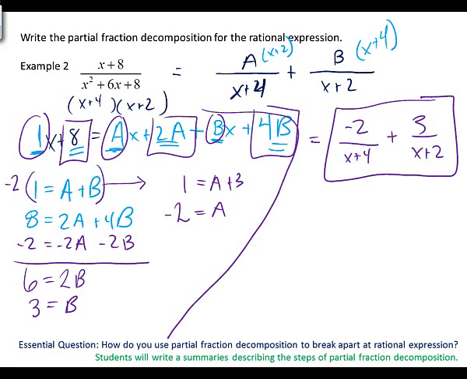Why did I multiply by -2? Because I'm solving a system and I chose to do elimination this time. So to do elimination, you need to get the same coefficient but with opposite signs.